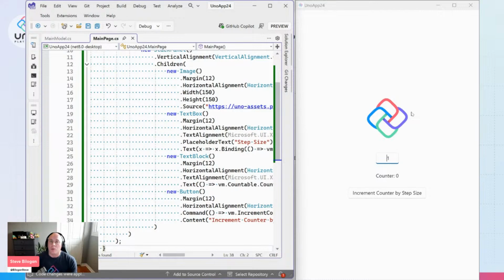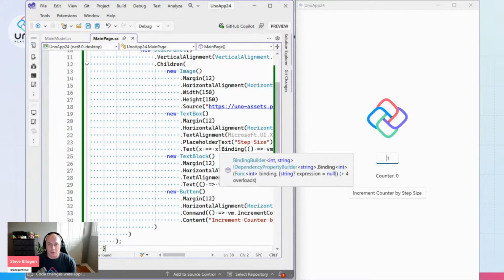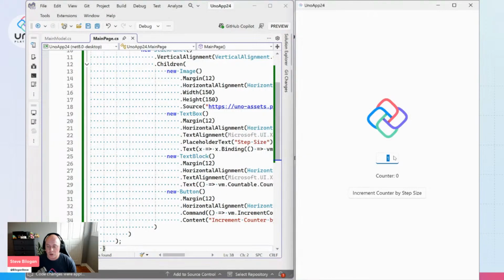And not only did the UI update with the new C# markup that I had pasted here, the actual code itself, the bindings, the code behind the view model that we added, all got added as well to the project and works, right? So not only did the UI update, it actually updated and bound itself to the data that we had added to the application, all through these nice hot reload features, right?